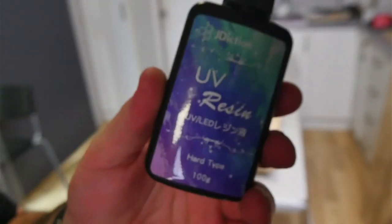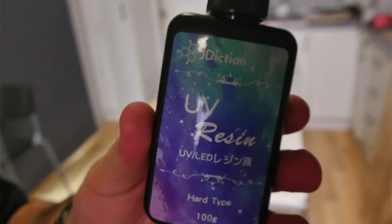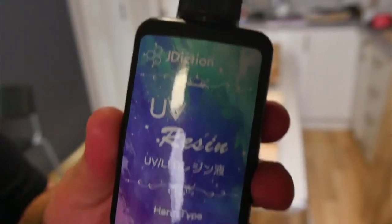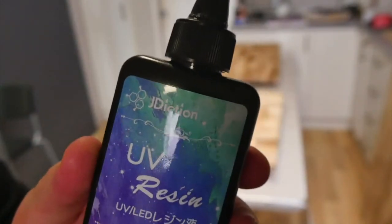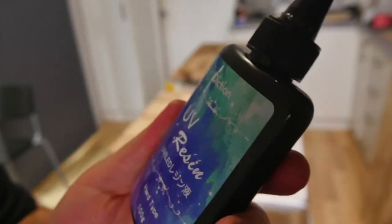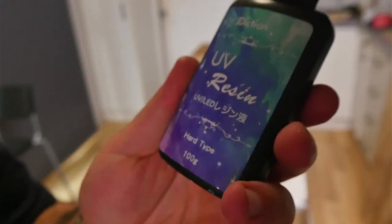And in saying that, the other one is this J Diction UV resin. Now, when used with the UV light that I have, this sets hard every single time. Haven't had a problem with it, and it's absolutely fantastic. Amazon, they are incredibly expensive. UV resins are not cheap. So if you're going to use them, be prepared for an exorbitant cost. All right, so again, those are from Amazon.